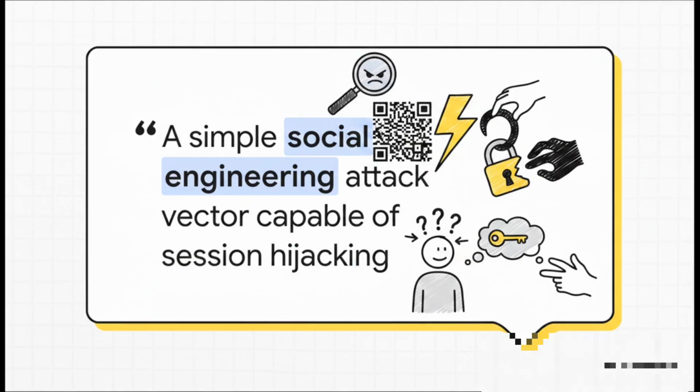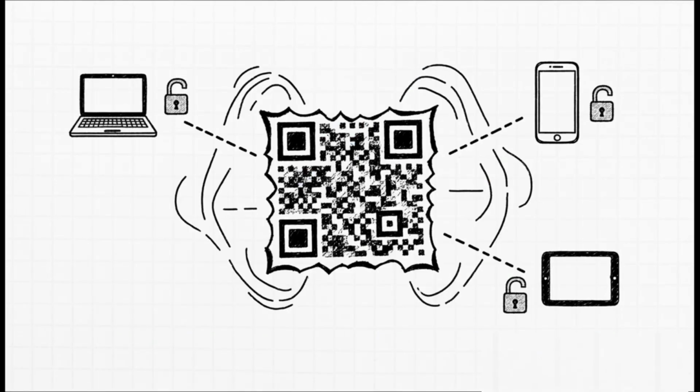Think about that. This isn't about writing some crazy complex malware. Social engineering means the hacker is hacking you, the user. They are tricking human psychology to achieve session hijacking, which is literally stealing your active, logged-in state right out from under you. And this isn't just an isolated WhatsApp problem, because this targets the fundamental concept of scan-to-login features.